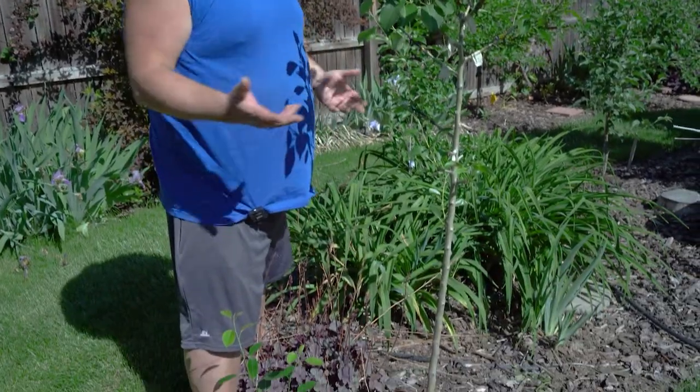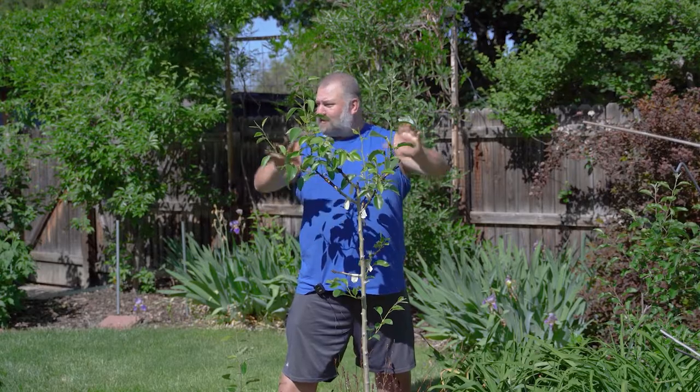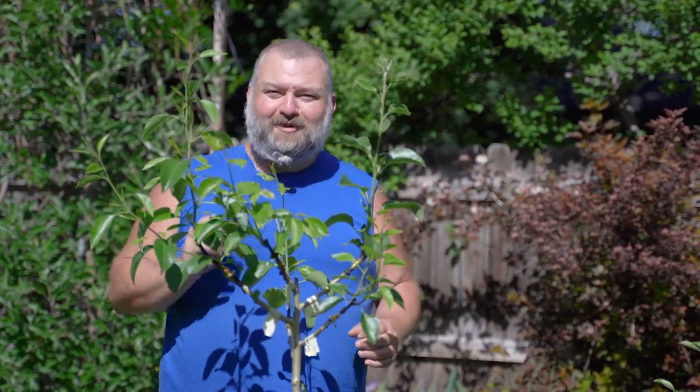This tree right here — I grew just a rootstock that would not make good fruit for a couple of years until I could develop a nice branching structure. Then this spring, just about two months ago, I lopped off the ends of all of these branches and added several different varieties of the most delicious pears I can find to this tree. So now for the rest of its life, each of these branches is going to be making a different type of pear. They'll ripen at slightly different times of the year, because you can only eat so many pears at once. If you learn how to do grafting — and it's not that hard — you can make a multi-grafted tree in your own yard with your own personally selected varieties.